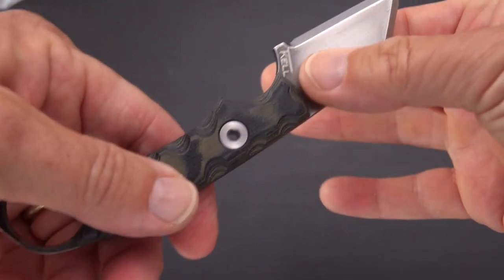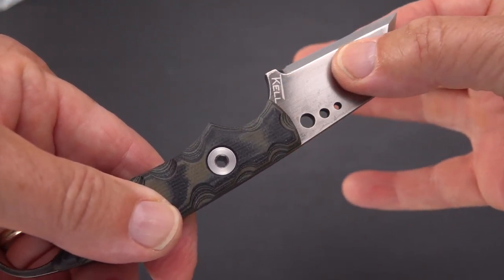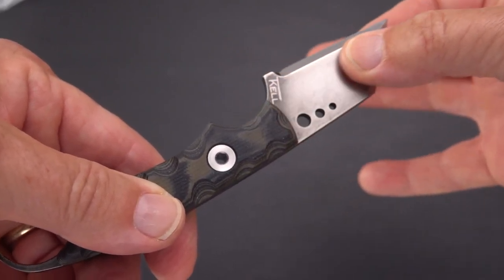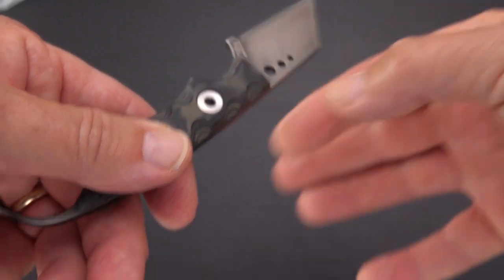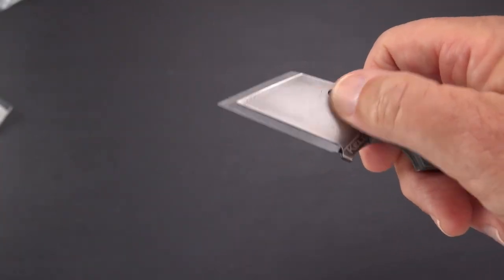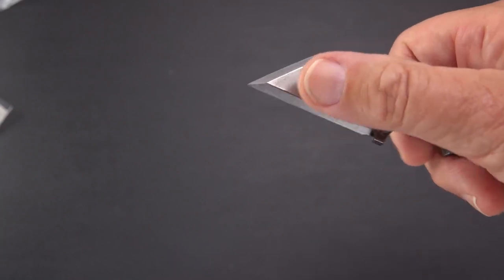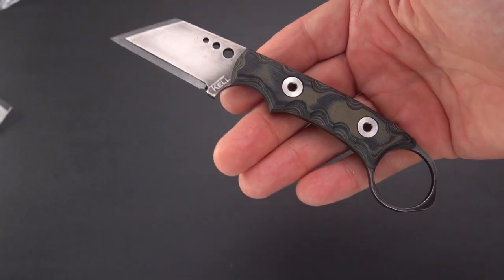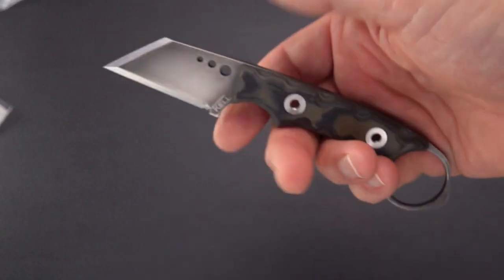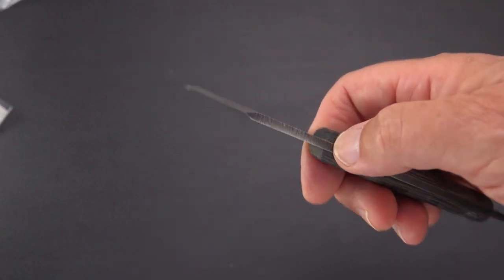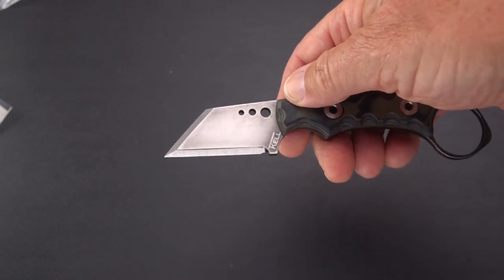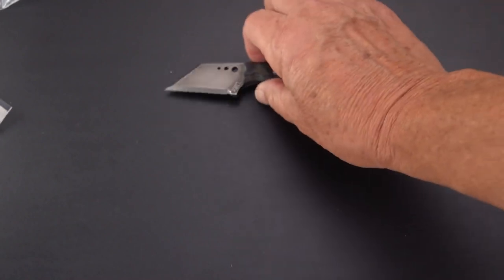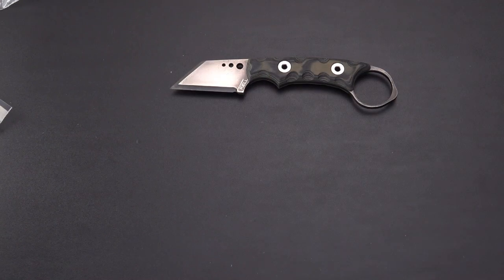The coating, if you saw my past two reviews on Tim's knives, this is so slick it's like Teflon. And what that does is protect this from corrosion but also makes it extremely smooth on the slice. So you pass through materials. Now the geometry of this particular knife again isn't going to be a slicey one and it's really kind of a wharncliffe, right? Unless you turn it that way and it's a tanto.